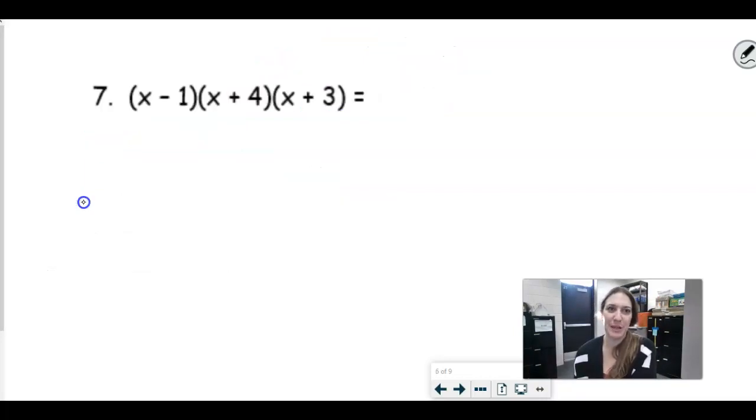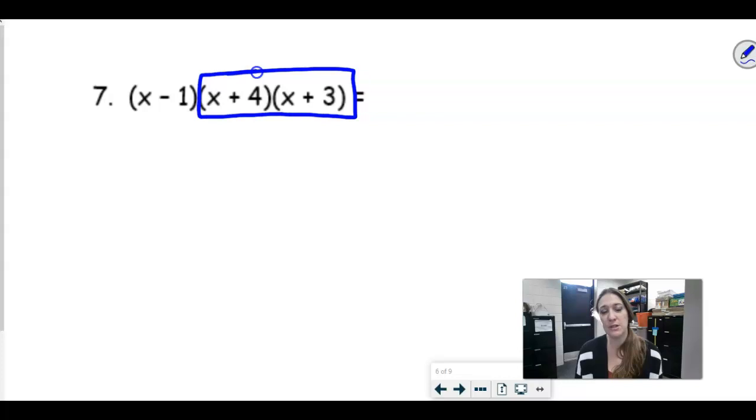This problem, I made a face because it's actually a really bad problem. So when you have 3 binomials multiplied together, you can't multiply all of them at the same time. You have to do them in stages. So step 1 is choose 2 of your things and multiply them together. And usually I look for the easier thing to multiply together. It turns out there's no easy thing to multiply together here. So I'm just going to multiply these together first.